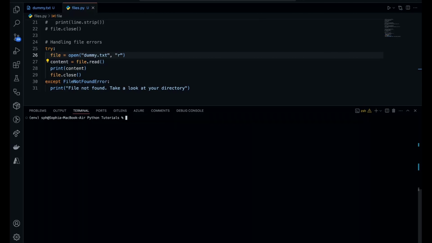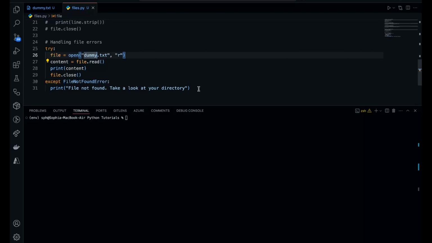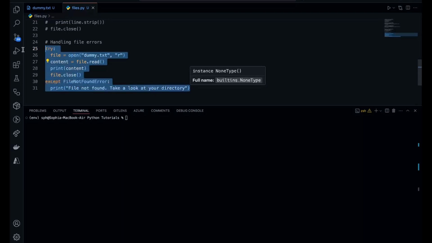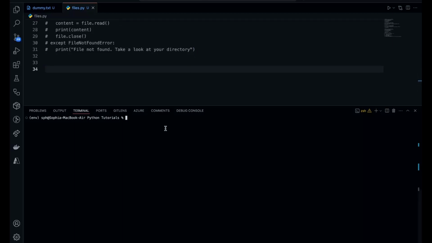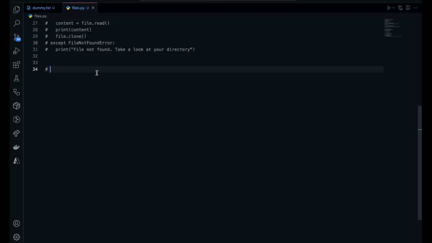So let's give another example. Let's say you want to write to dummy.txt. There's a file here and you want to override that and write your own text. To write your own text in dummy.txt using the with statement, you do this by writing data to file using the with statement.